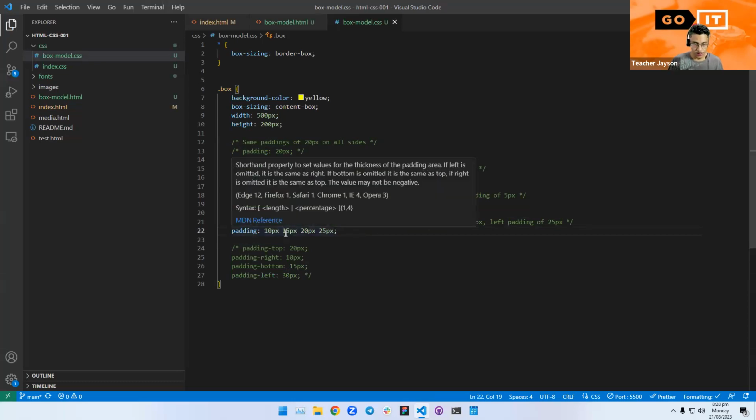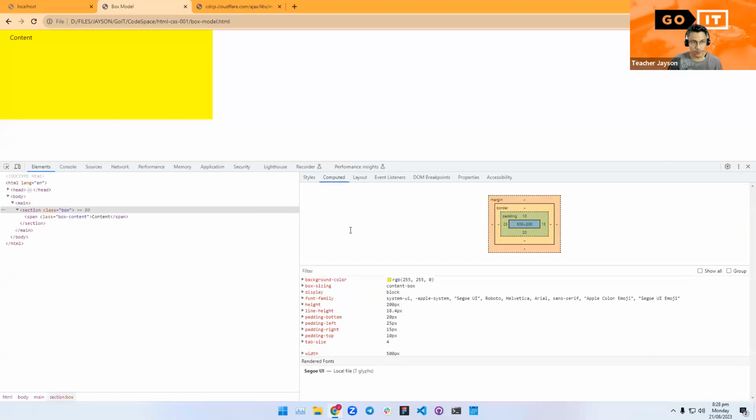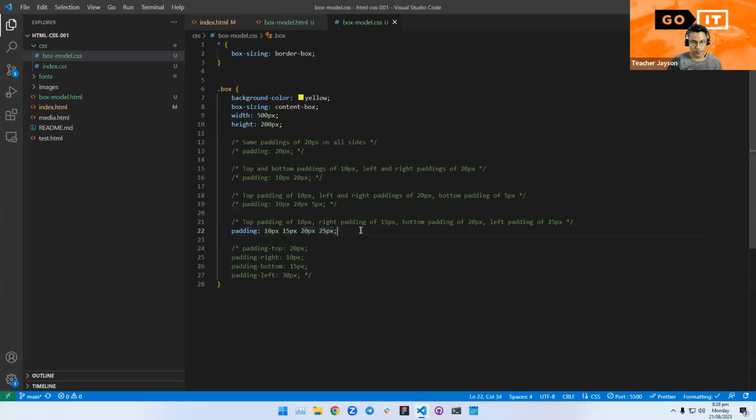It will work the same. All right. So this approach looks cleaner than this one, right? If you are just aiming for the same output. So we can just use the shorthand notation.